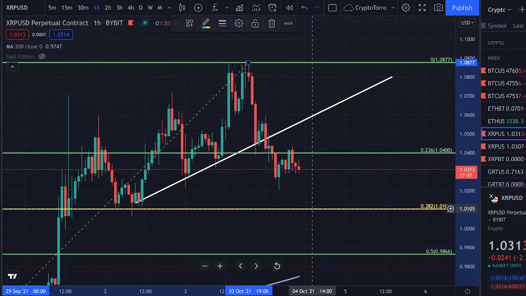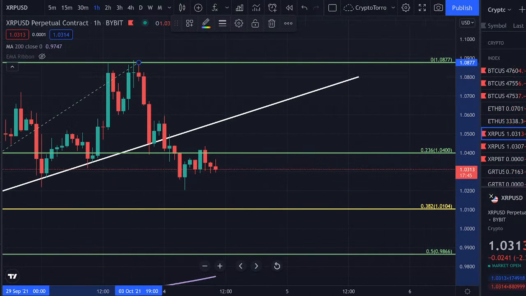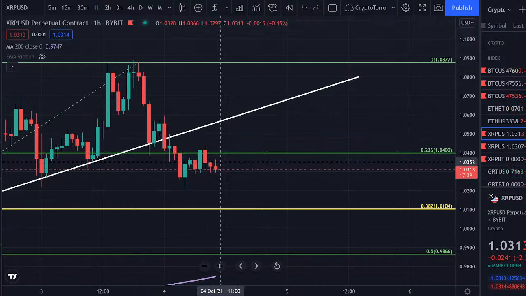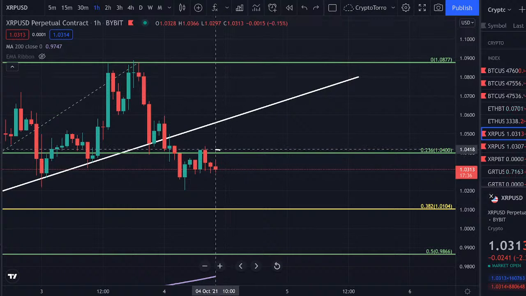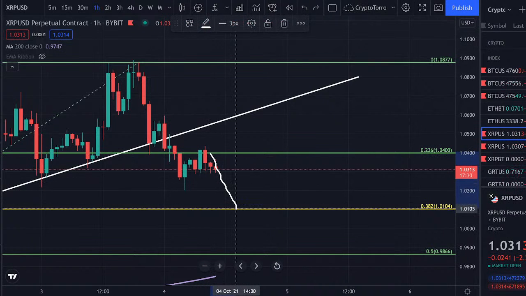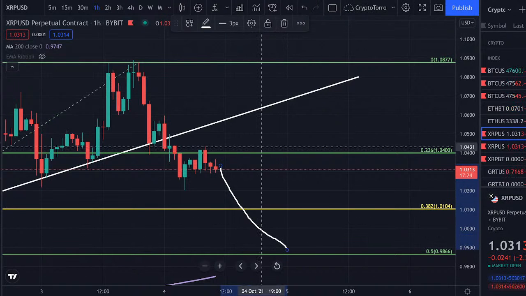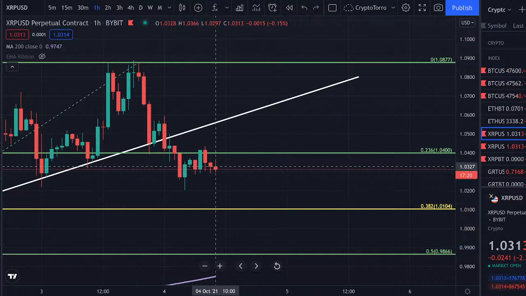So for a swing trade position, I would like to actually enter my short at $1.04. If we are not able to break out above it, I would like to enter a short over here, heading towards the $1.04, or perhaps even breaking out below it, heading towards the $0.98 level. That is as well a retest of the 200-day moving average on the 4-hourly time frame. That will for sure be something that is very likely to occur.